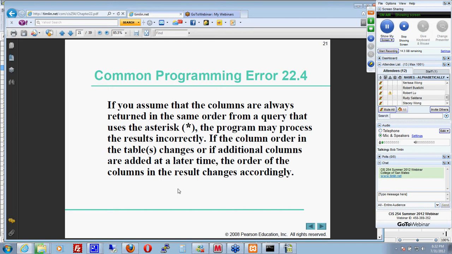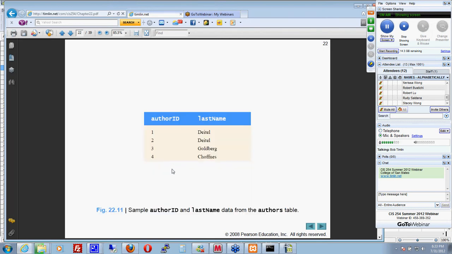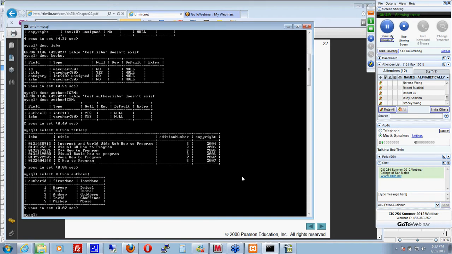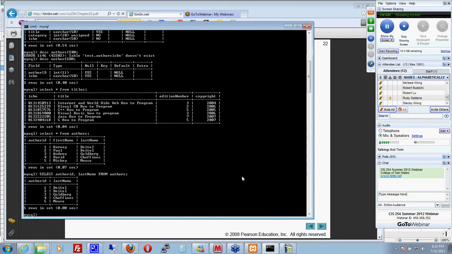If I were to do a select star from authors, I get all that. But maybe I only want the author ID and the last name. So now I can say select author ID, comma, last name from authors. And now all I get is those two columns. This is a better way for 2 reasons. One is that you're only bringing back the data you actually need, which is always a best practice. And the other is there's no ambiguity or doubt about the order in which the columns will come out. You're specifying it. When you use star, you may get some unexpected results. You may not get the columns in the order you expected. So it's always best to do something like this: list out the actual columns.